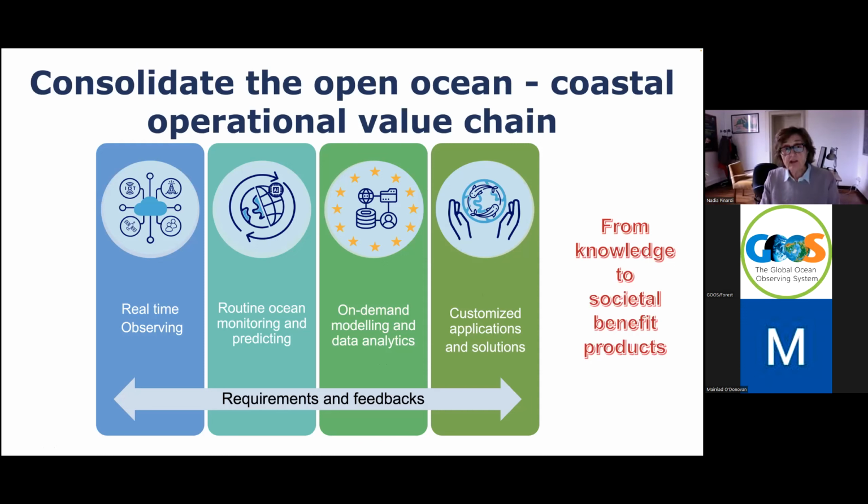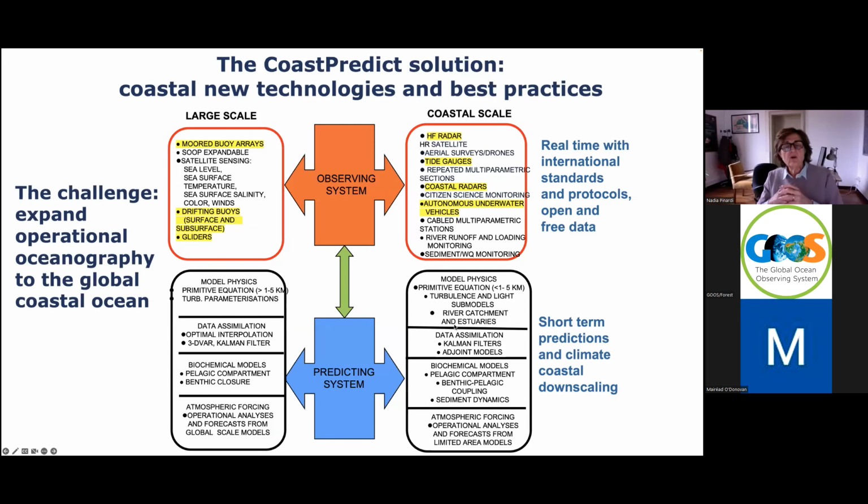In order to do that, we have to devise systems that will be operational, even more in the coastal areas than in the ocean, if I might say so. We need to have requirements and feedback going through all these components. Up to now, and it was a major thing, the large-scale ocean observing and predicting system has been set up.